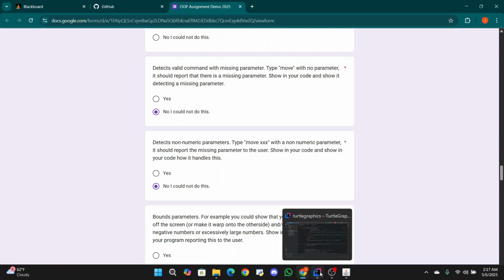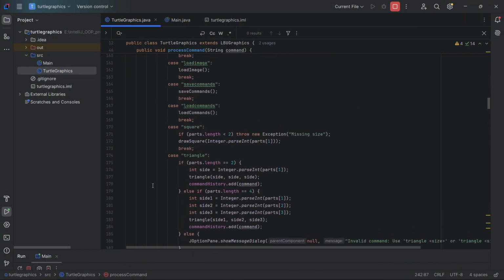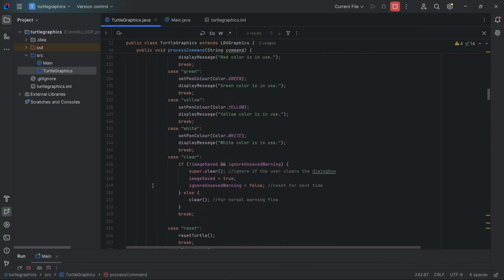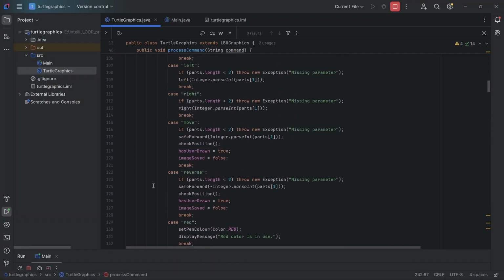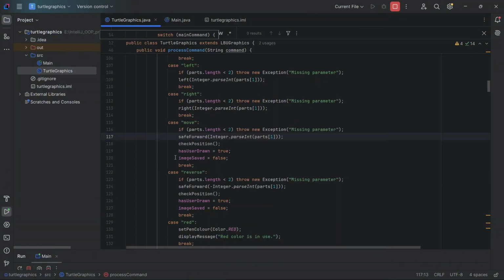So let's go to my code first. So the move command. When the user inputs a move command, first of all, it checks if the command has two parameters: the command, the move itself, and the parameter that's the distance the turtle needs to move.